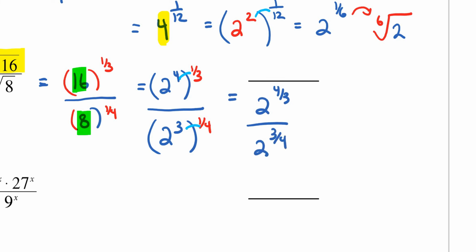Okay. And then since the bases are the same, you are subtracting, so make sure that you have a common denominator here. So times that by 3. Actually, not by 3. I guess I'll times this by 4. So times that by 4, that by 4, this by 3, and that by 3. So if I do that, I get 2 to the power of 16 over 12 minus 9 over 12, which is 2 to the power of. Now 16 minus 9, that's going to be 7, so 7 over 12.